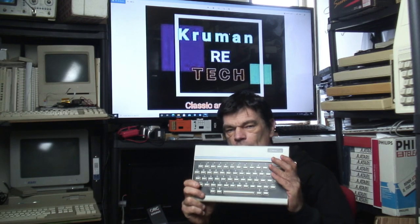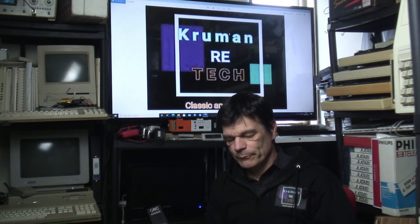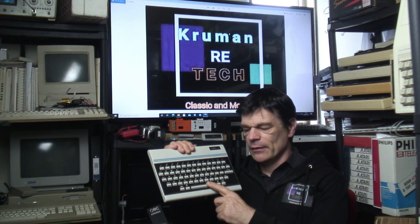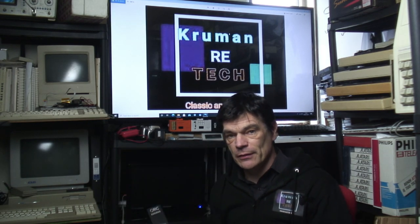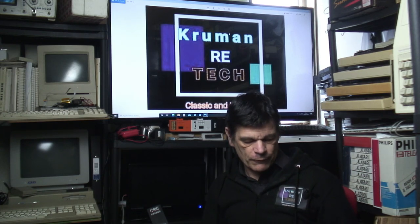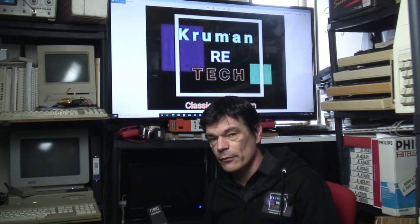Now, the Oric One, the original Oric machine, as in the original 8-bit micro, was a machine that is fairly reliable, and its shortcomings made it reliable. Its membrane style keyboard made the machine reliable, and it's not a bad machine. You wouldn't want to type on it for too long, but at the end of the day, it's designed to be a very cheap 8-bit micro. In fact, most of the microcomputers, possibly with the exception of the BBC Micro in the UK and notable others around the world, most of these machines were meant to be very cheap, accessible, affordable.